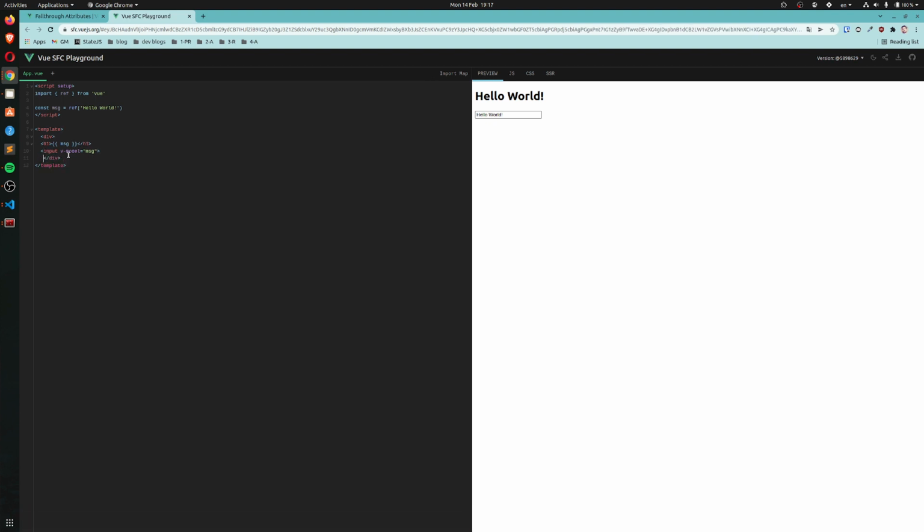This component has one root because this is the root of the component, and these two elements are nested inside. This component has one root.